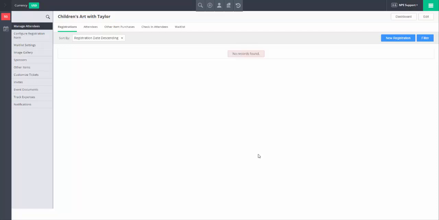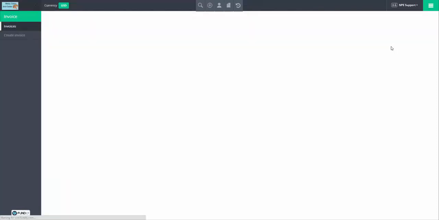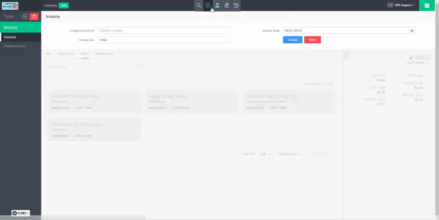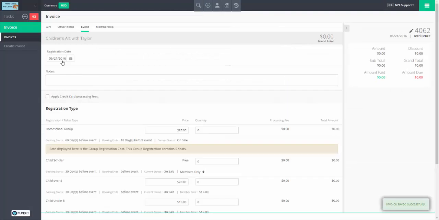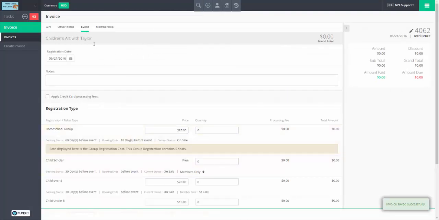Now with events, sometimes people do let people not pay right away, in which case it is the full invoice. So new registration. Now a cool shortcut here is that by doing it from this page, I'm not going to need to select the event after I create my invoice. It's going to know. Otherwise, if I had gone to say, quick add, create invoice, it wouldn't already know that. So our event attendee is going to be Terry, who, if you haven't met, is new with our team. And invoice date, we'll just do today. Invoice number, that's fine, create. And it took us straight into the event, otherwise we would have selected it.